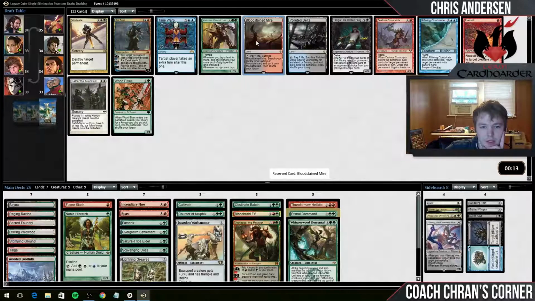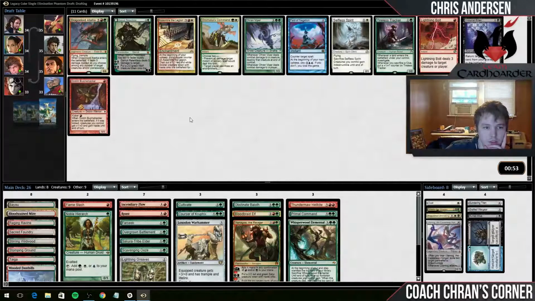Right now I have 18 cards, and I have 1, 2, 3, 4, 5, 6, 7, 8, 9, 10, 11, 12 picks to make. So I need like 5 more picks. I think I can get 5 more picks, so Bloodstained Mire seems great. Ooh, there we go. That's what I'm talking about. Oh, there's so many great cards in this pack.